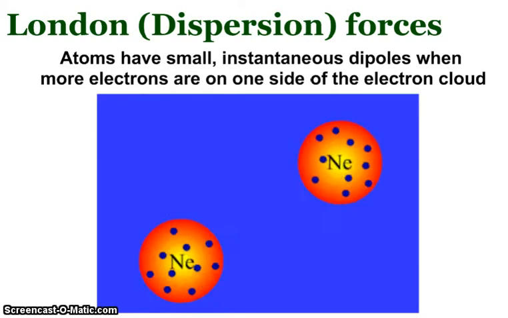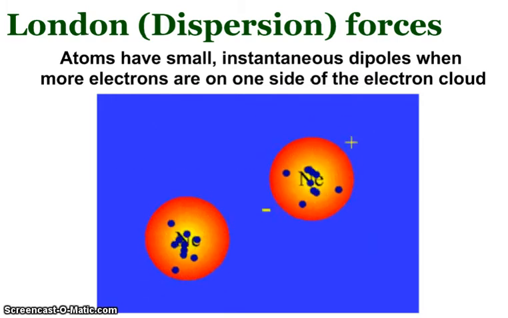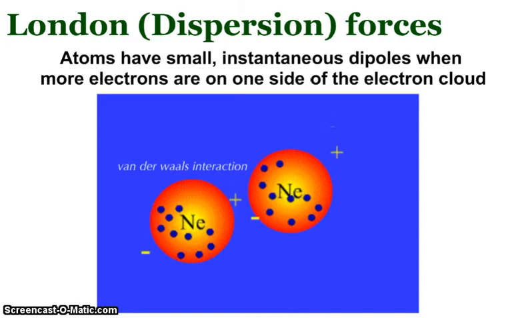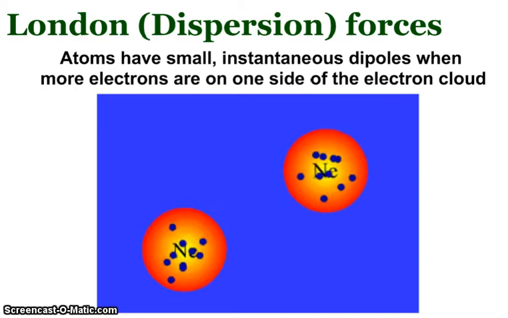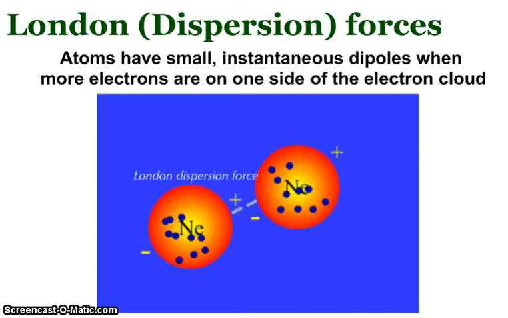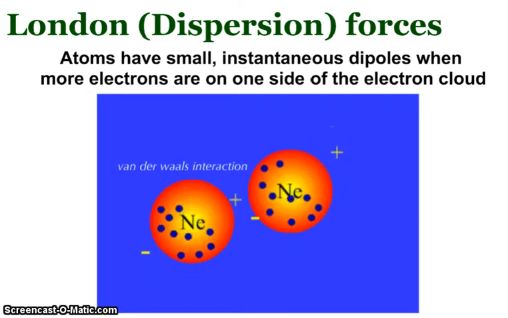Again, you have to remember that the electrons in atoms or molecules are mobile. They're moving around in their electron cloud. So when I have atoms, those electrons, like you see here in this picture for neon, are swarming around. And they can be caught on one side of the atom more than another, and this happens all the time. And you can see that little miniature dipoles start popping up. Now, the more electrons, the bigger those dipoles are.